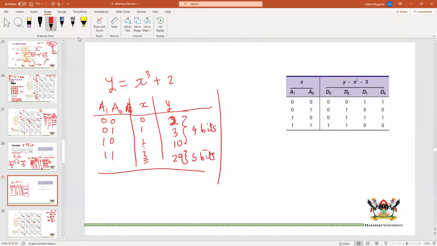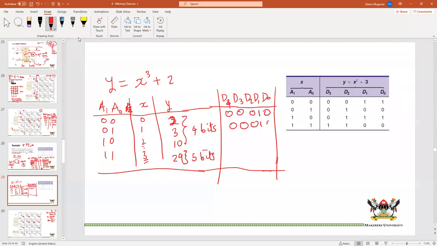And so that means that your data here will be D4, D3, D2, D1, D0, okay? And then you can go further, so this one will be 00010, for instance. 3 will be 00011. 10 will be 01010. Is it? Yeah, so that's 8 plus 2 is 10. And then 29, which is, yeah, whatever it is. But my point is that depending on the output you get, you need to code it using the right number of binary digits. I've seen in the past where people have taken the exam as it is and they think everything must stop at 4.